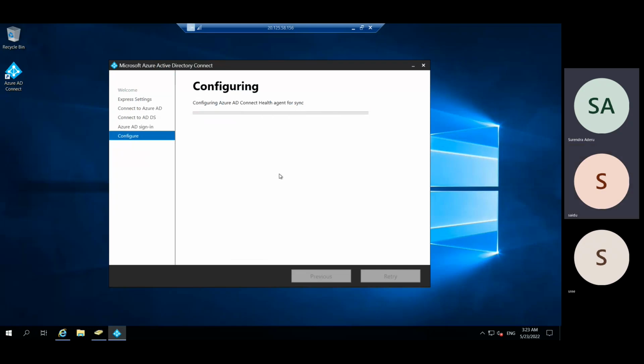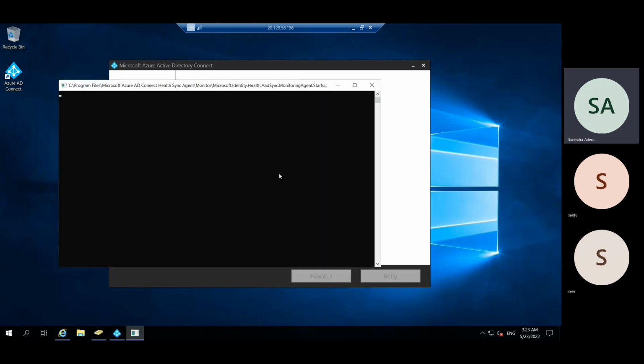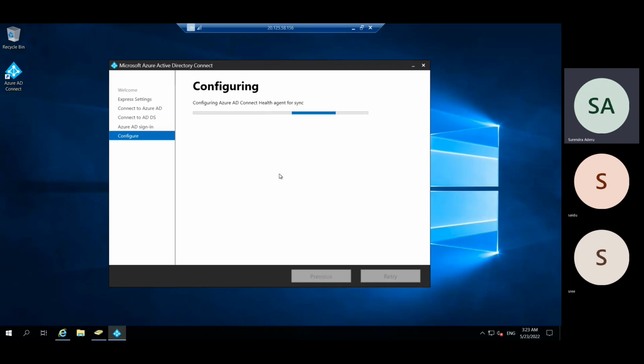Yeah, Surinder, for the official interval, they will say 40 minutes. So if you are creating any users in on-premises tomorrow, and to get these users in cloud, it will say 40 minutes, but in general it happens immediately, in 10-15 minutes.